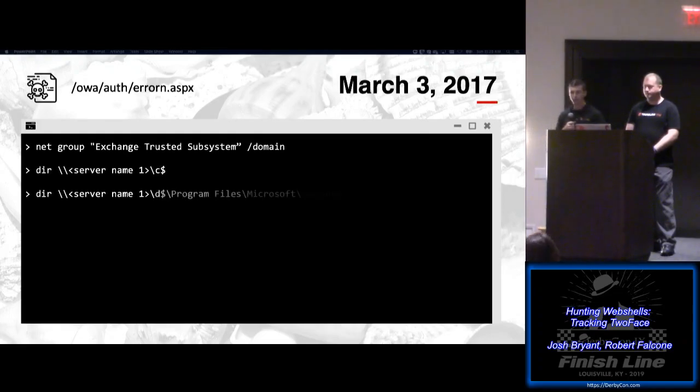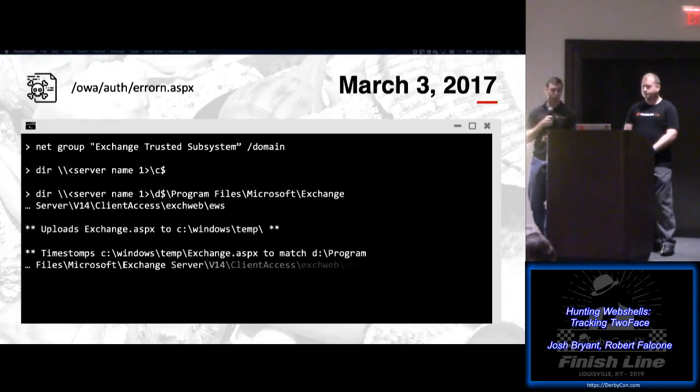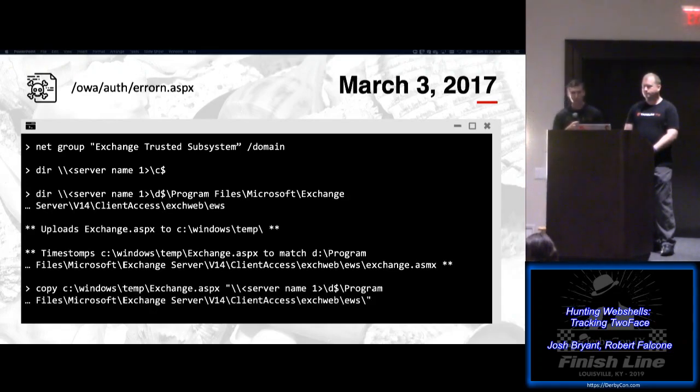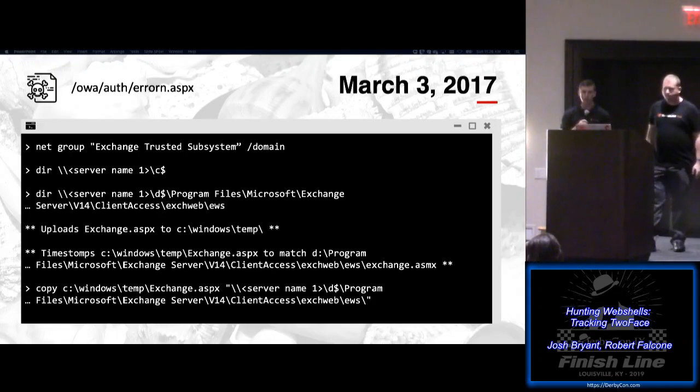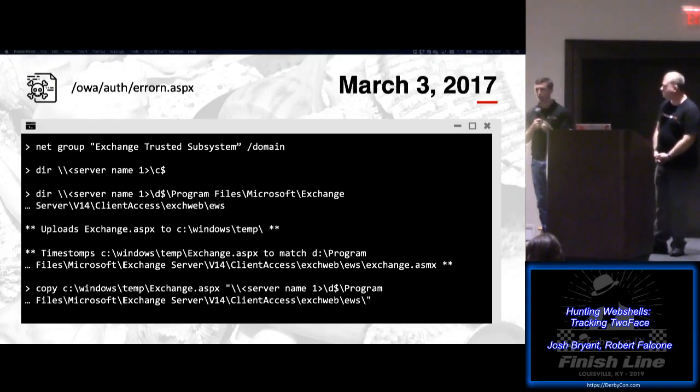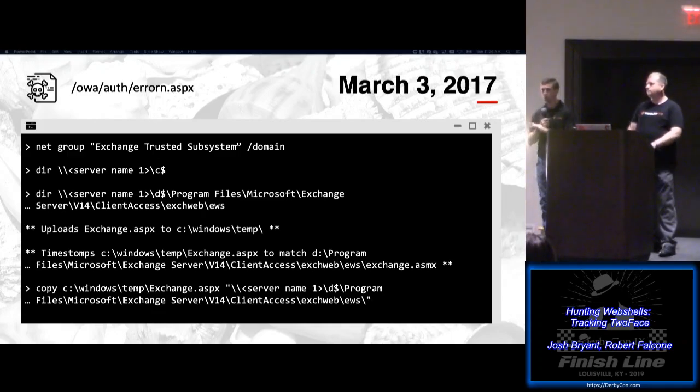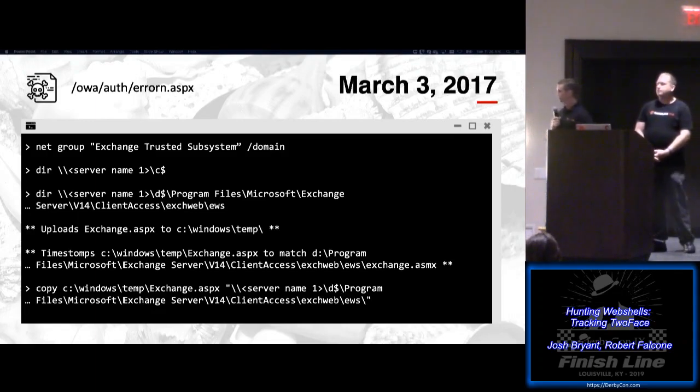A couple months later, they come back and they run this command, net group "Exchange Trusted Subsystem". Do you want to explain what that is? Yeah. The Exchange Trusted Subsystem contains all the computer objects in Active Directory that the Exchange servers are, and it gives them that high level of privileges in the directory and to each other. It gives each computer object admin rights to the other Exchange servers as well. Yep, and that's really important too, as you'll see. But this specific command's output is going to be the other host names of the Exchange servers in the environment. So now they're identifying other targets that they're going to try to move to.